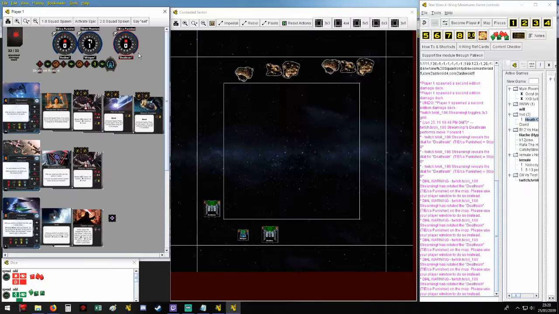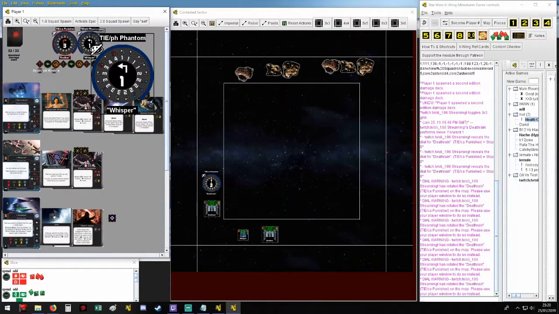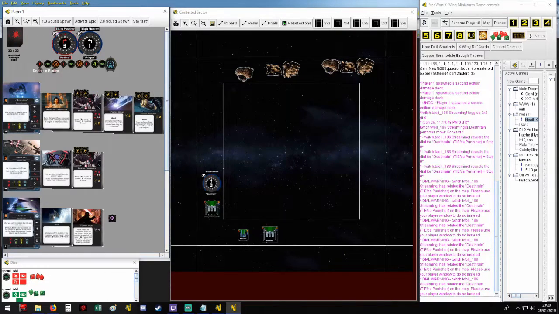So if you do the full stop, it will move to the right around the edge, and you can see that you can very easily select a move here. So I'm just going to select a 3 forwards from Death Rain. I'm going to take my dial and put it on the board. Red Line will do a hard 3 turn to the left. I'll put that next to him. And Whisper will do a K turn. So we'll do a 4K turn and we'll place that there.